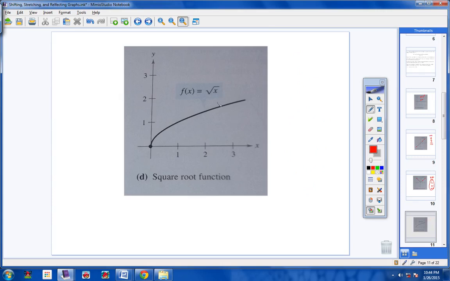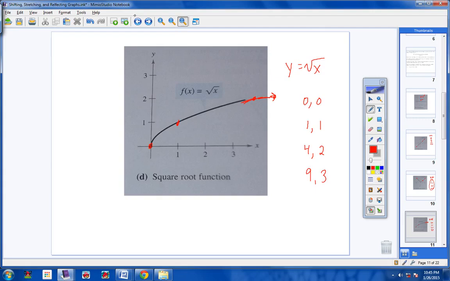Moving on, okay? This is called the square root graph, and again, this is pretty simple. y equals the square root of x. You put a 0 in, you get out a 0. You put in a 1, the square root of 1 is 1. Put in a 4, the square root of 4 is 2. Put in a 9, the square root of 9 is 3. So (0, 0), (1, 1), (4, 2), and that's good enough right there. You kind of get the picture of the graph, okay? So understand the square root graph is pretty simple. You need to know this graph. This is the model graph.